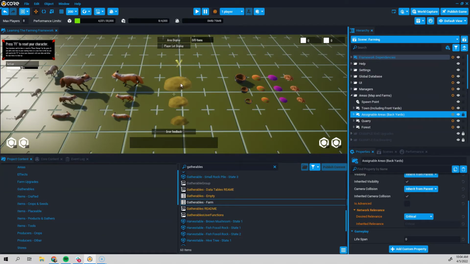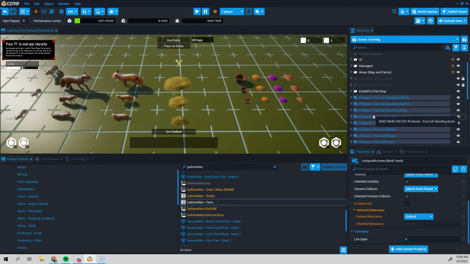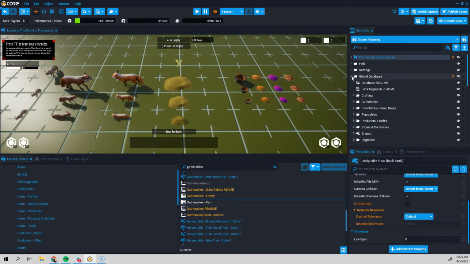To do that, we first need to add an item for them because we have to be able to hold them in our inventory. Anything that can be held by the player in their inventory or hotbar needs to have an entry into the items table. And then we'll need an entry into the placeables table as well. And while we're at it, we'll probably make the entries for them into the drops table so that later on when we're ready for it, the player could get them as a drop. So let's start with that.